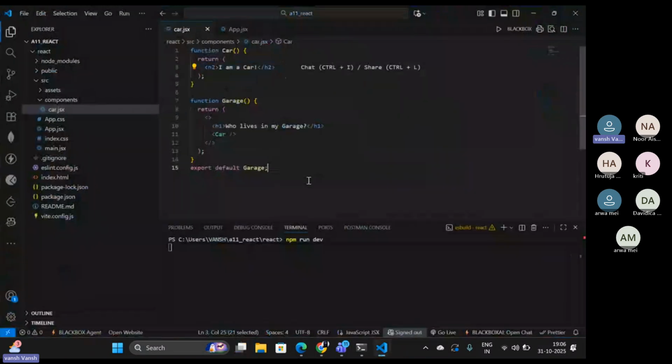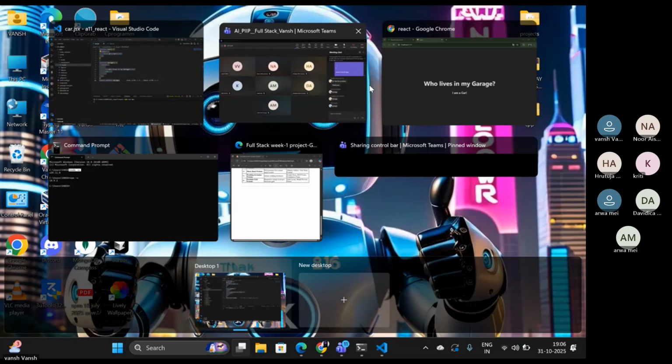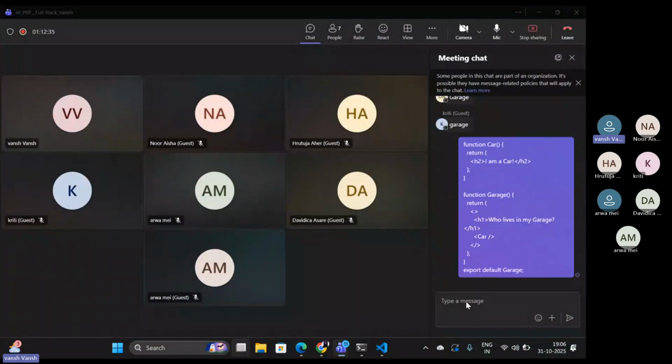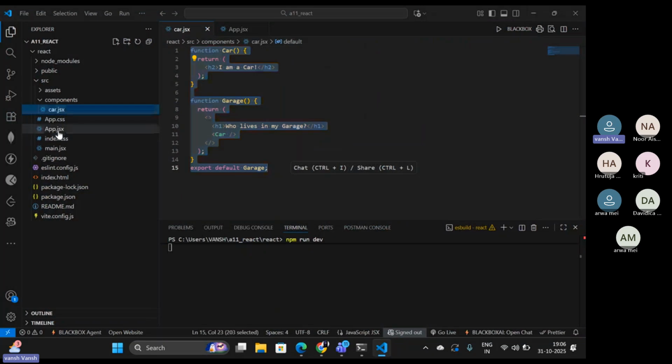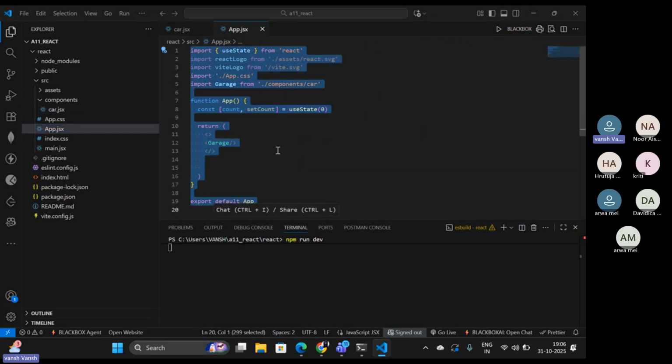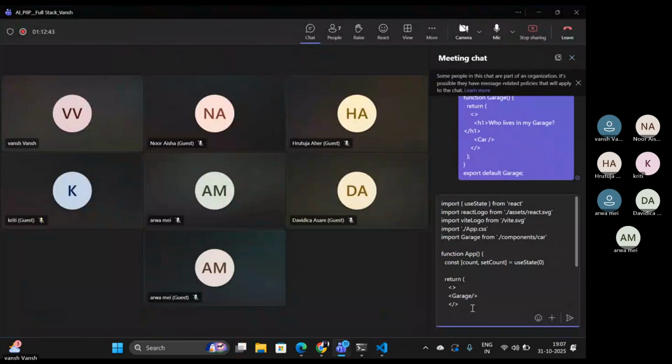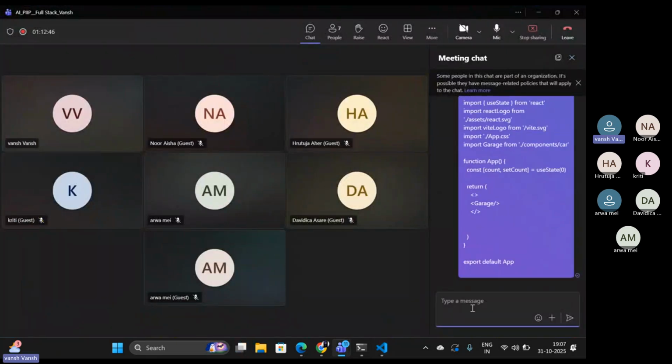Let me just provide you the code part. This is your car.jsx code part, which I have already shared. And this is your app.jsx. Okay. So accordingly, just execute it and let me know in the chat box.